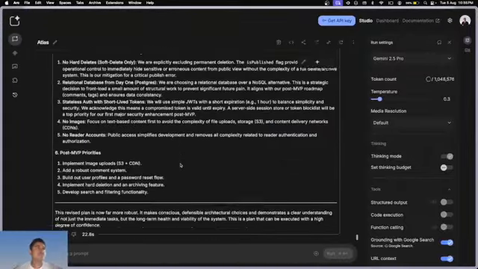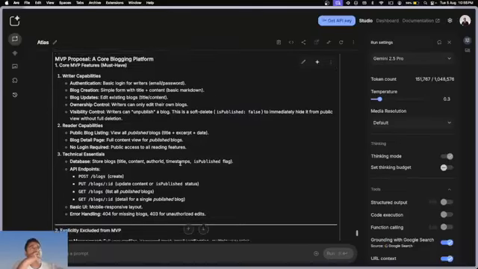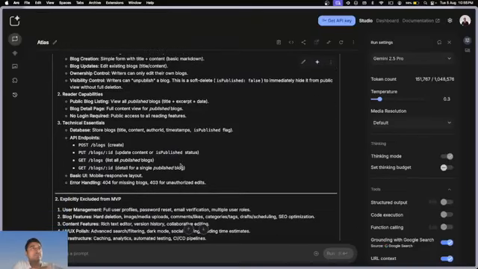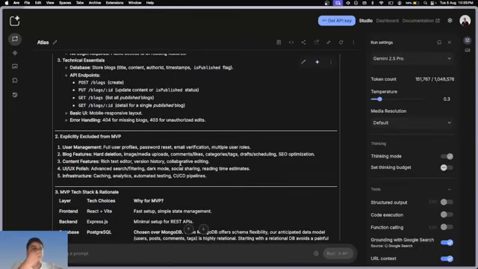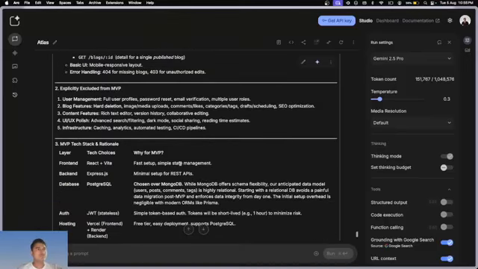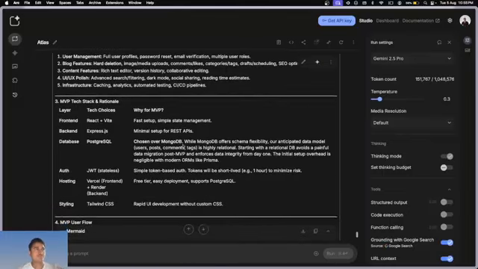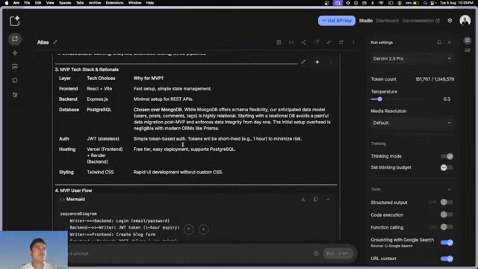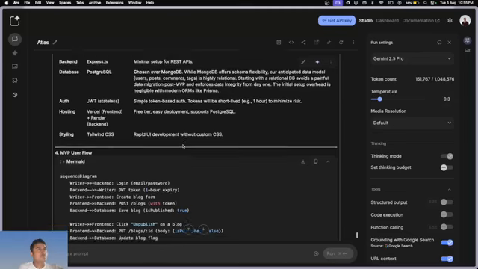I'd remove this. Okay, MVP proposal: writer capability, reader capability, technical essentials, basic UI. Explicitly excluded: user management, full user profile, password reset, email verification, multiple users.